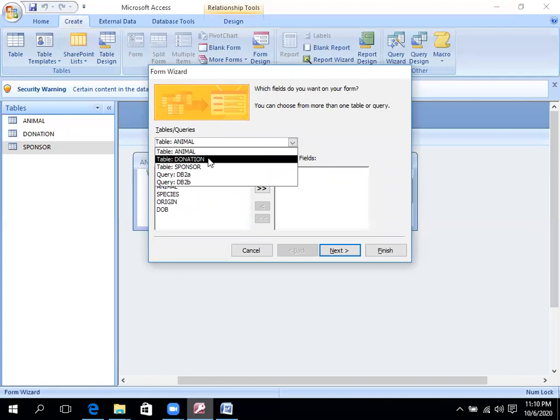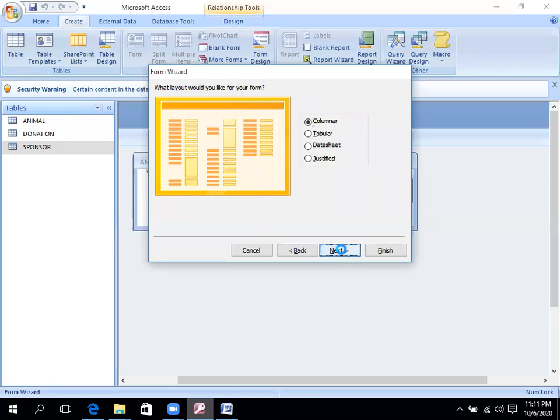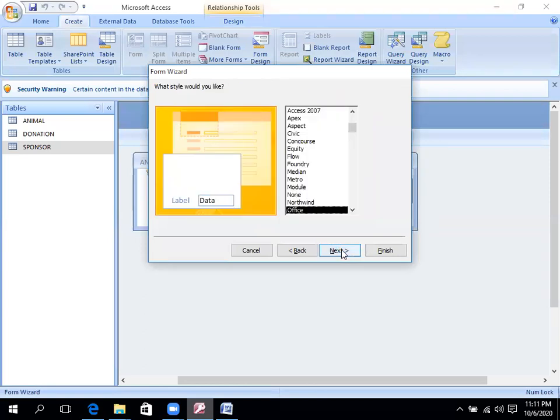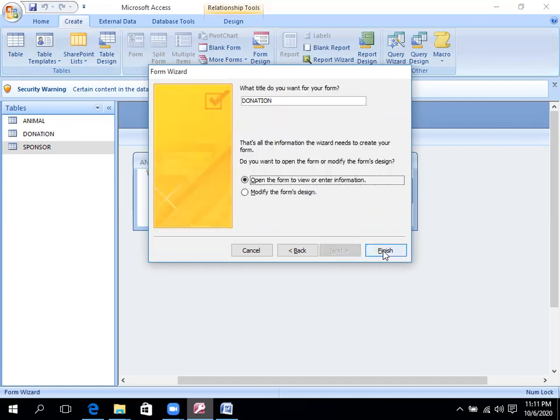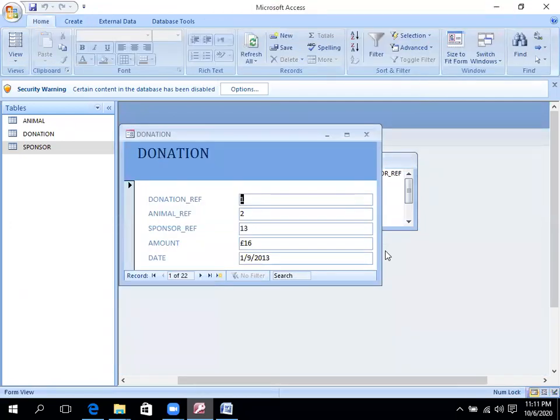So select donation table. From this donation table, you have to take all the fields. So click on here. And next, next, next, finish. This is the form.